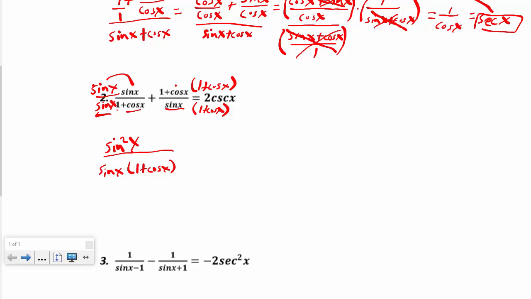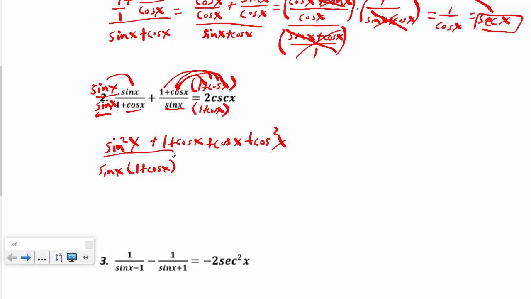Alright, so I'm going to multiply this times this. We're going to FOIL that. I really like that acronym. We're going to distribute that properly. So what's going to happen is I have 1 times 1, so I'm going to get 1. I'm going to have 1 times cosine x, so I got another cosine x. We got cosine x times 1 again, so cosine x. And then cosine x times cosine x, which is going to give me cosine squared x.